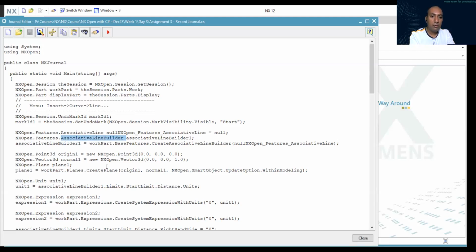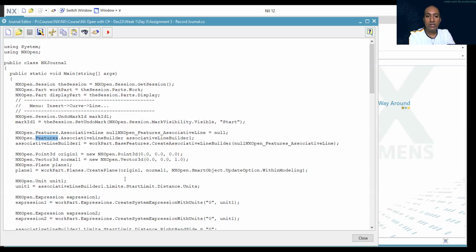This is one of the APIs that we have under features. Now you knew how we created a line earlier, curves dot create line, because we knew that under the curve collection we have an API called create line, and that creates a line for us.